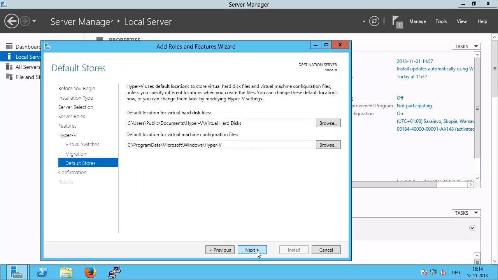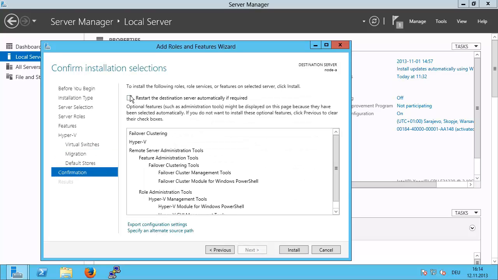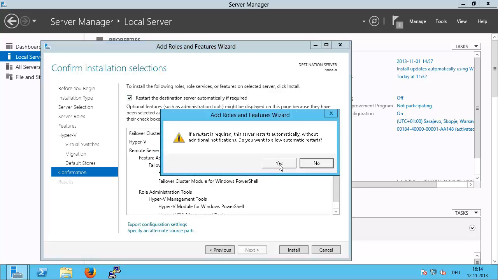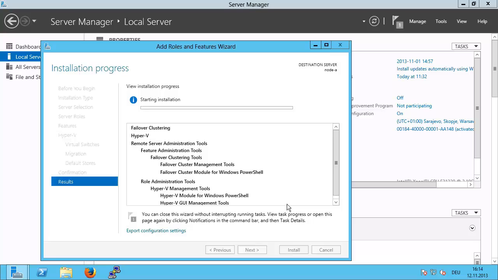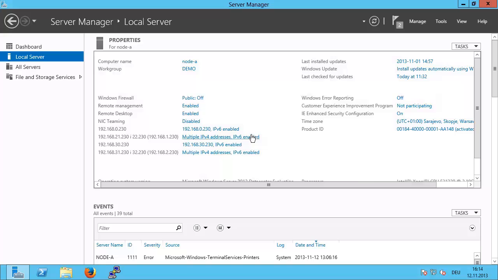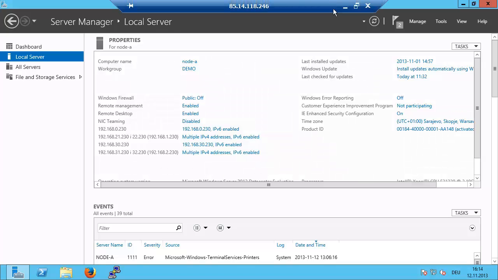Okay, restart. We need this restart, right? So I just install. I'm showing the installation, even if it is maybe boring for some of you, but there are some details. If you click wrong, then you will have trouble. This is why I want to make sure that you know how to do it. So close. And again, this server will start automatically. And let me go to node B.